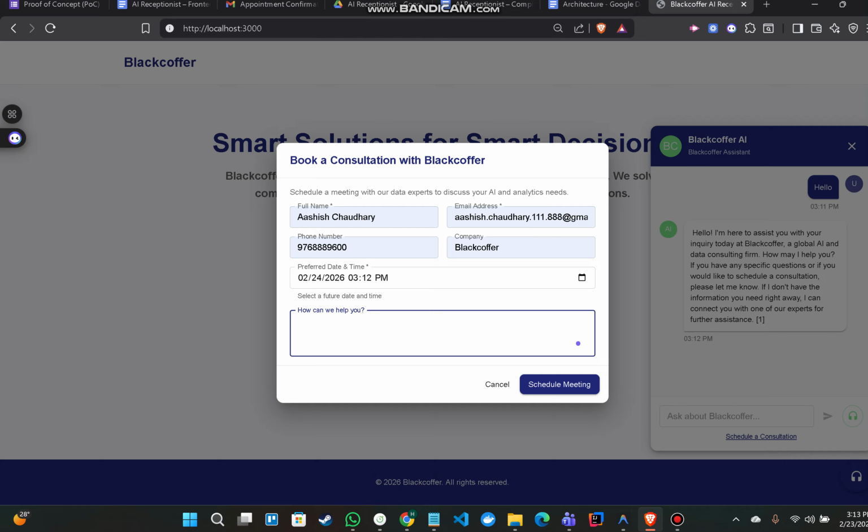But we can say requirements for custom software development.